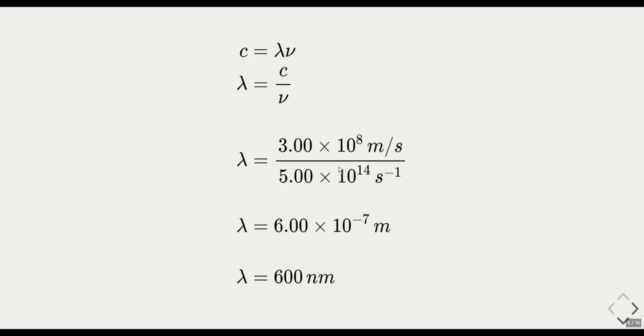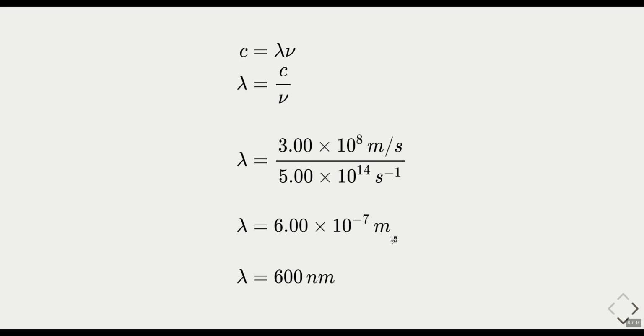So I take the speed of light, I divide by that frequency that was given, and I end up with 6 times 10 to the minus 7th meters. That's fine in terms of knowing that it's visible, but I still need to convert that into nanometers in order to be able to read that chart where it shows the colors. So how am I doing this part? I didn't write it out.